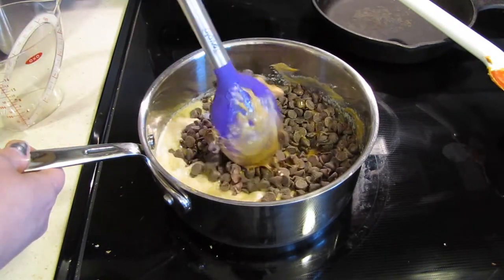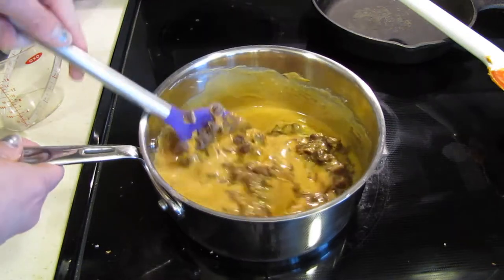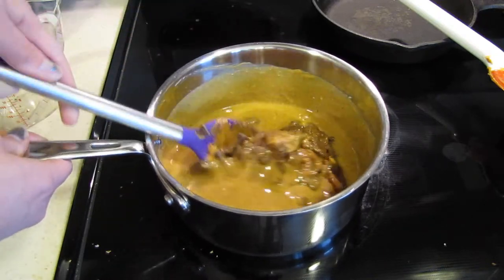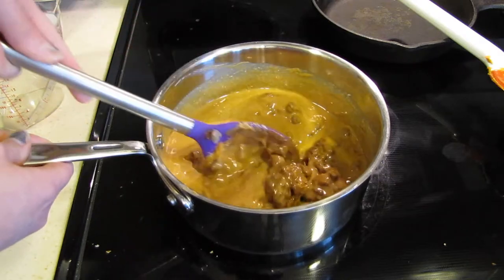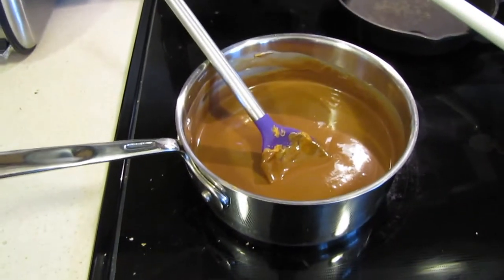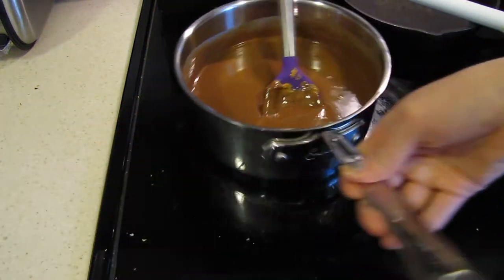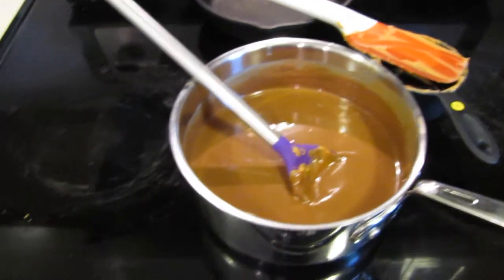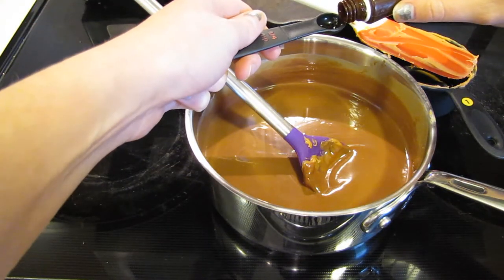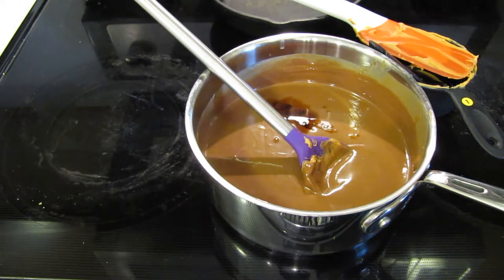I've added two cups of chocolate chips. What you want to do is make this nice and smooth — you want everything all melted together. Once everything's melted together, we're going to add a half teaspoon of vanilla. You can microwave this too, I think, but we're not going to because it might overcook. So we'll mix in that vanilla and then pour it right onto the chocolate Chex Mix.